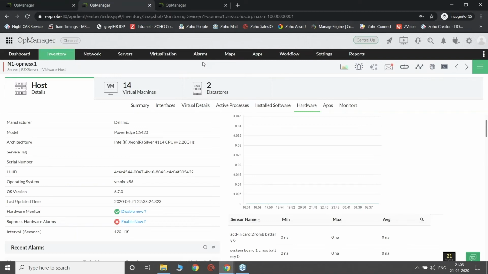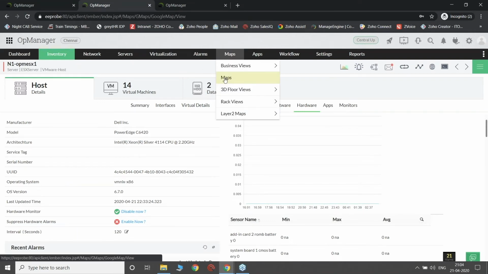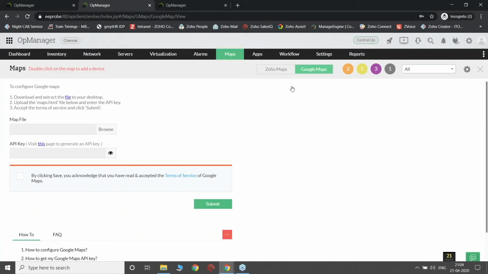Once I choose Google Maps, it would ask you to download and extract a file, which is already uploaded here. Just upload the same HTML file here and specify the API key which you use. Once you have done these things and choose submit, Google Maps would automatically start loading.